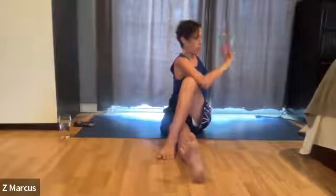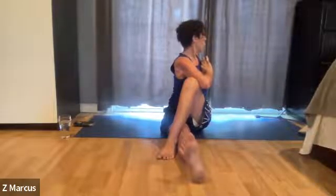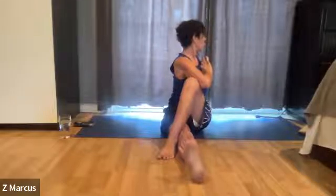Now you can keep your left hand on your knee as you are, or you can hook the elbow to the outside and then bring the index finger to the thumb. And then if you can, try to bring that Gyan Mudra to or toward your heart center, looking all the way over your right shoulder.